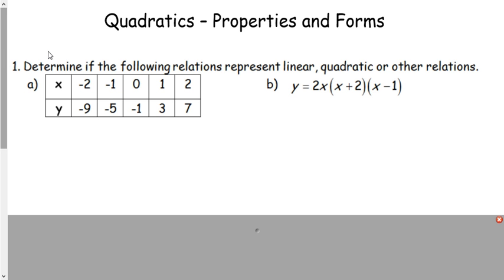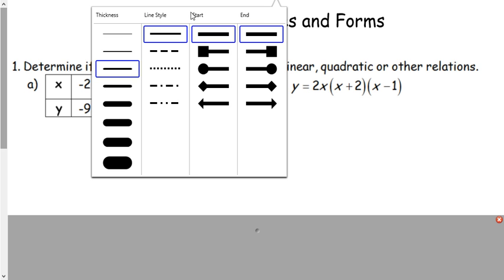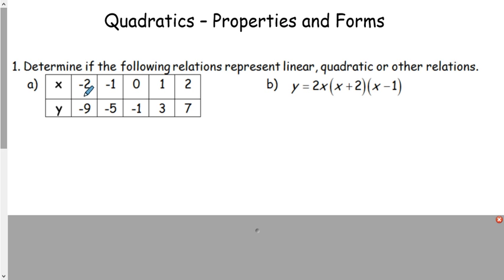We're looking to wrap up our quadratics unit, or our introduction to quadratics. We do have a bit more quadratic stuff to do, but this is going to wrap up our first unit in quadratics. And so let's go over some of the key concepts that we learned in this unit.